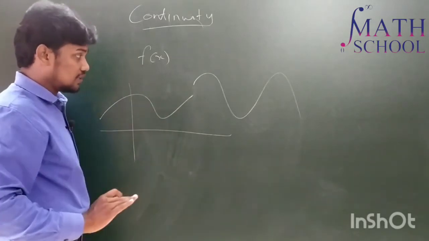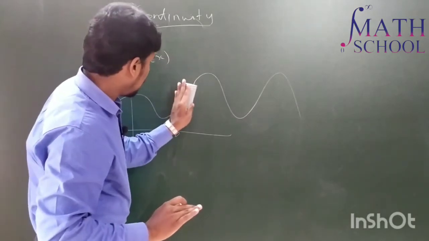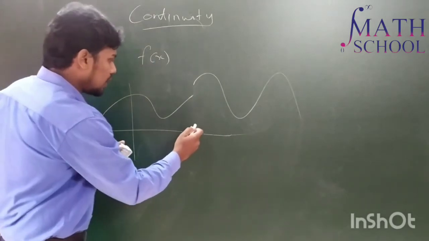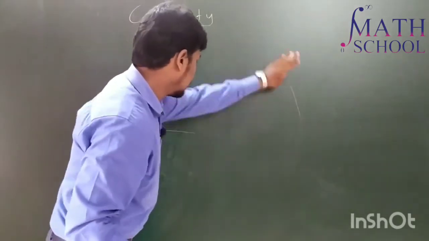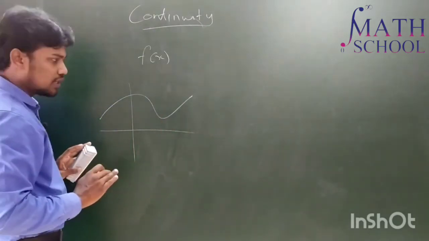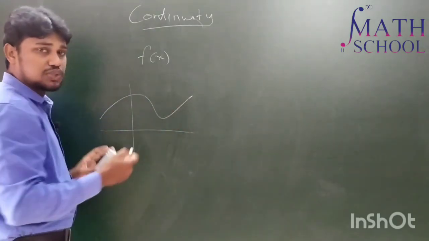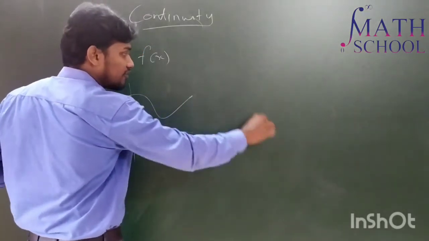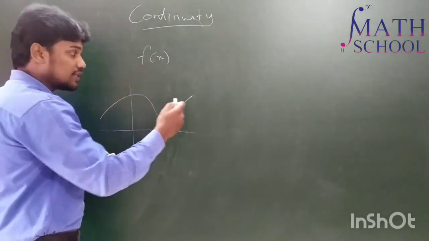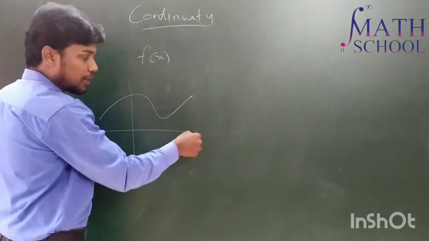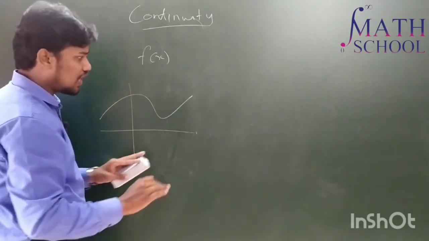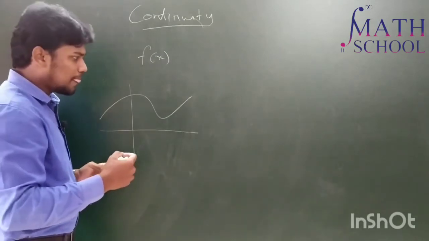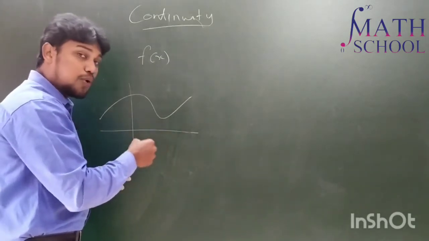But look at one thing, dear children. Now this is the whole domain. But now I restrict my domain only up to this. Now in this domain it looks continuous. Do you see the difference? In the previous long domain, I had a graph like this, so there was a jump. I said there is a break at this point in this domain, so it was a discontinuous function. Now I restricted my domain, and within this domain it looks continuous. So it depends on the point.